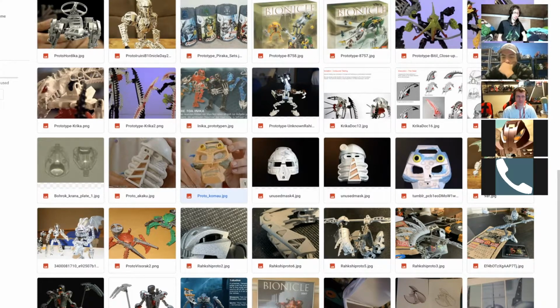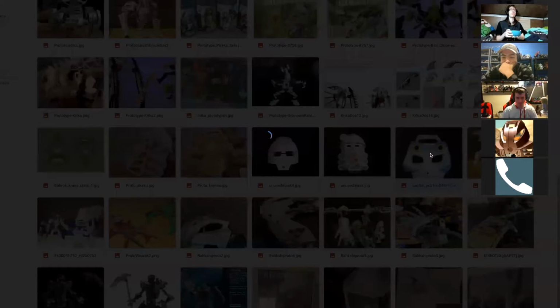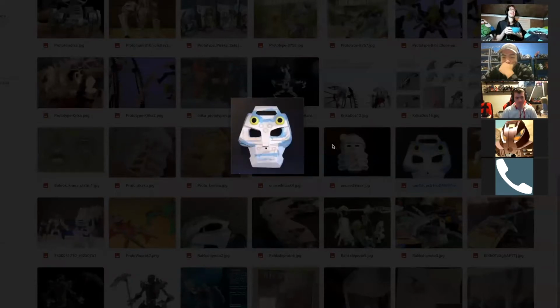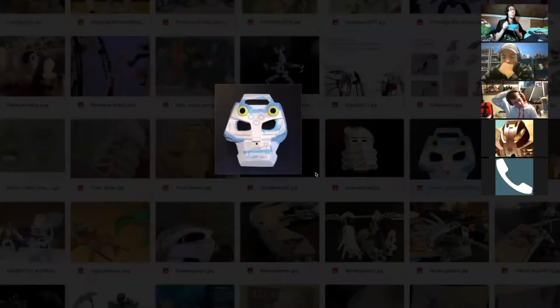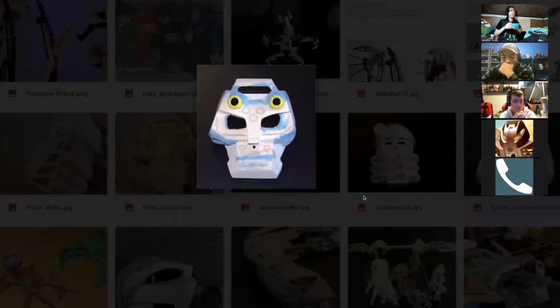But yeah. Something that's just occurred to me, going back to the circuitry and thinking about the different roles the different character types had, is that the Toa were very smooth, and I guess you might say that's similar to armor in a way. Whereas if you have exposed circuitry, then you're probably not going into combat. So maybe that was also part of the thinking. Just an idea.